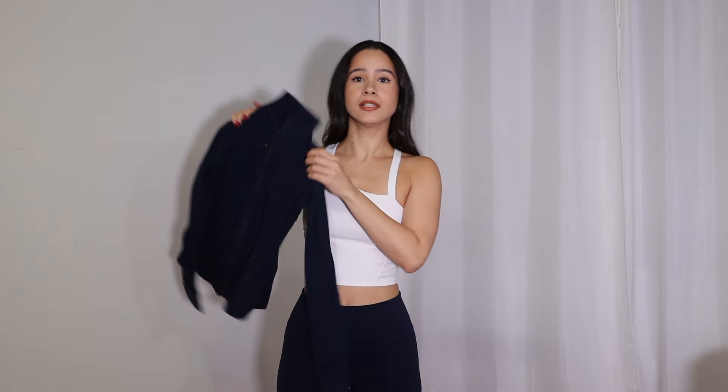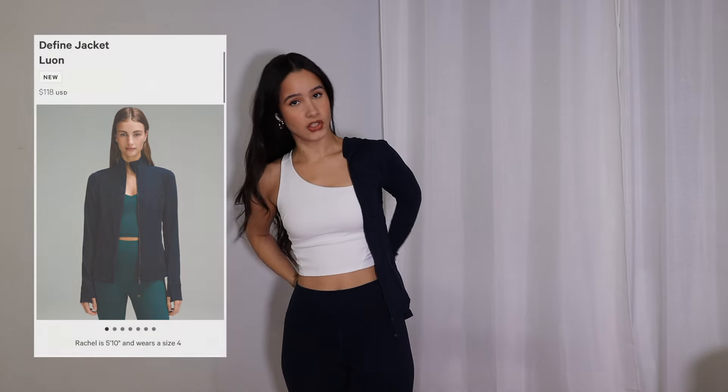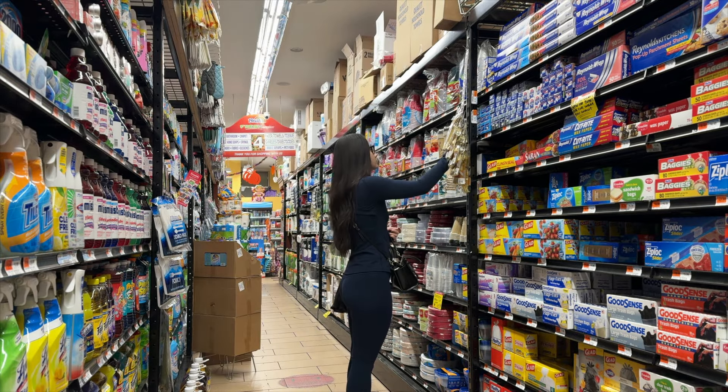If you've seen my other videos then you know that I love matching sets from Lululemon, so of course I had to get the matching jacket. This is the Define jacket and I've worn this jacket with these exact pants while out running errands or on my way to my workout class, but I've also worn this jacket with the Align leggings in the same color, so I love that I can wear it with a few different pieces I already own. Do you guys remember when I said this is what everyone's calling the BBL jacket because it just cinches the waist? It gives you such a nice shape — as you can see it literally does exactly that.